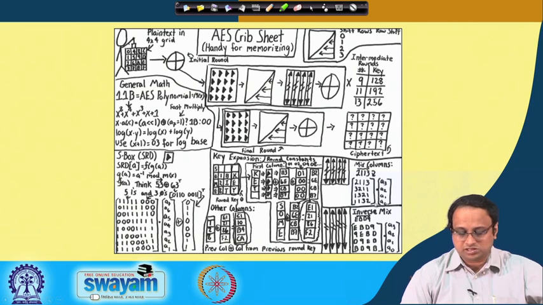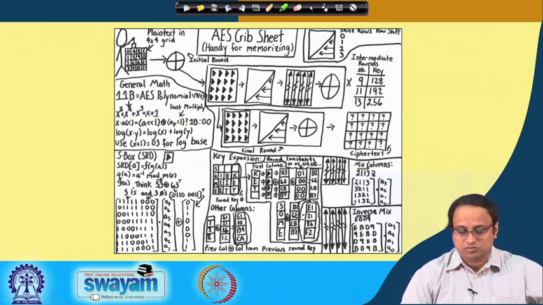So, this matrix essentially is a 4 by 4 matrix, and each element is also an element in GF(2^8). So, when you are doing this multiplication of this matrix with this vector, remember that when you are multiplying, say, 2 with A3, or 3 with A0, these multiplications are not integer multiplications, they are multiplications in GF(2^8).